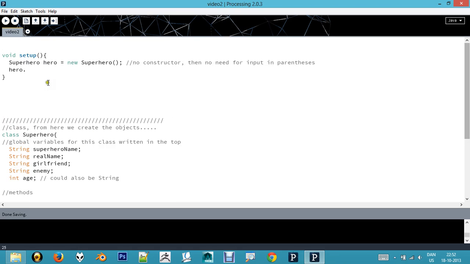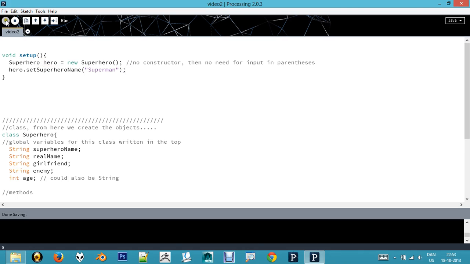Control C. hero.setSuperheroName, and parentheses, and then the string name of the superhero. Let's just start with Superman, and like that we are setting the name of Superman. We're inputting the name Superman into our object with the variable name hero.